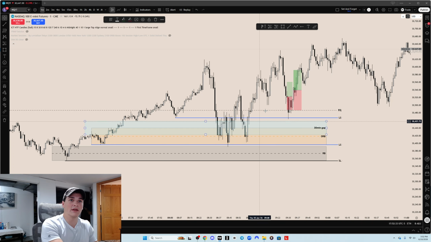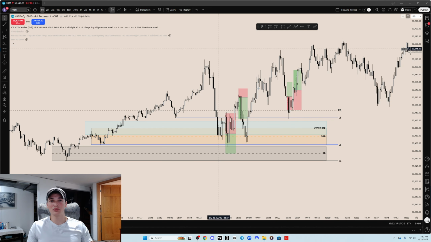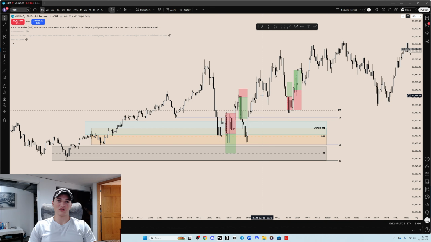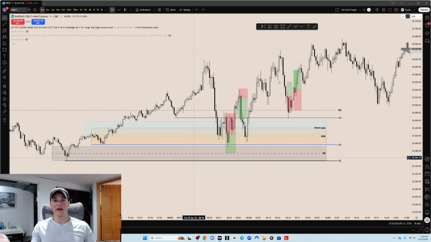Basically, what happened was I missed out. I didn't really miss out on anything, but I thought I was going to miss out on the move, so I started FOMOing into a bunch of trades. Not proud of it, but that's what happened. Let's break down how I viewed today, because it was a very good trade. My strategy played out 100%. It was very perfect. It was an A+ setup, F- execution.